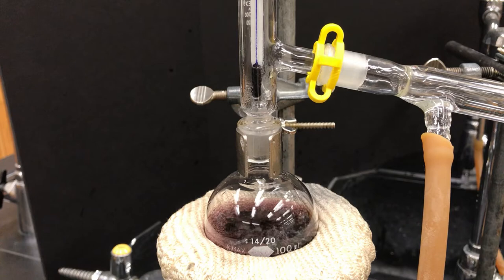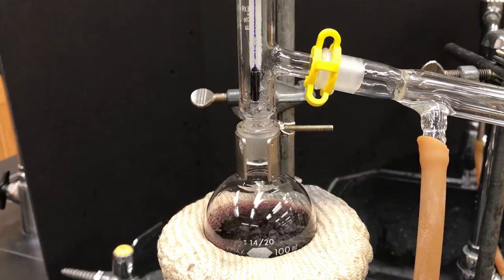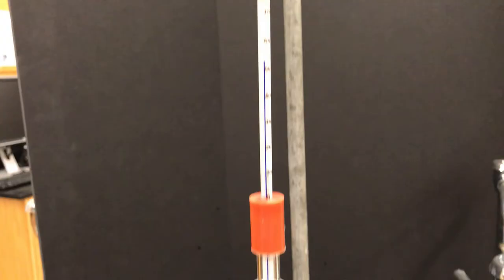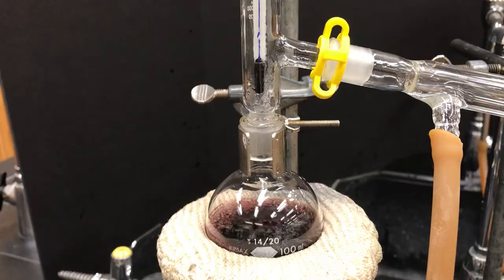Do you notice how now they're starting to surround it a lot more? I bet if we check the thermometer we're going to see the temperature rising. Yep, so once there's hot gas around the thermometer, then you'll see a spike in temperature. That hot gas is trapped near the thermometer—it has nowhere else to go—so what happens is eventually it has to turn right.